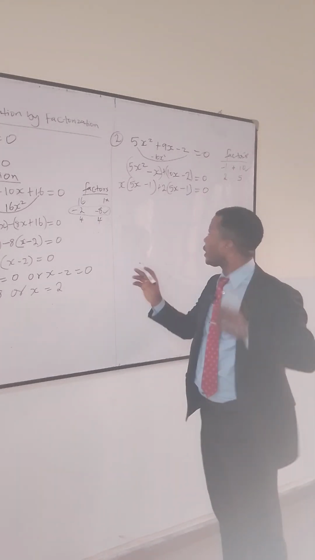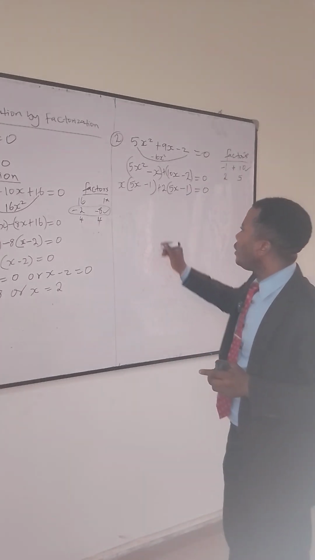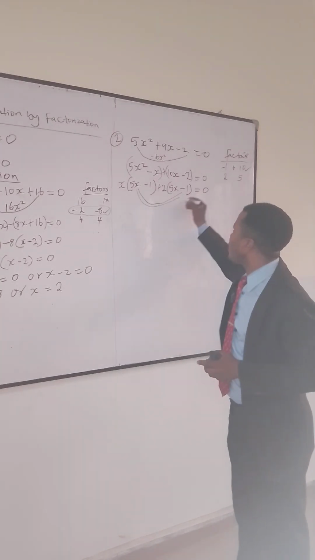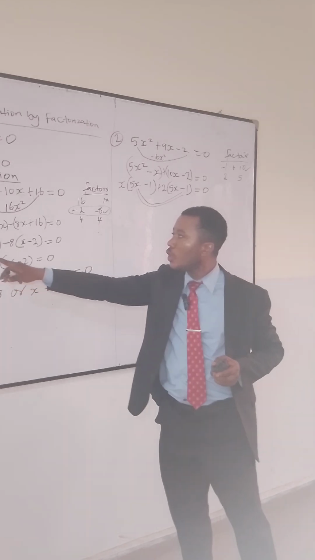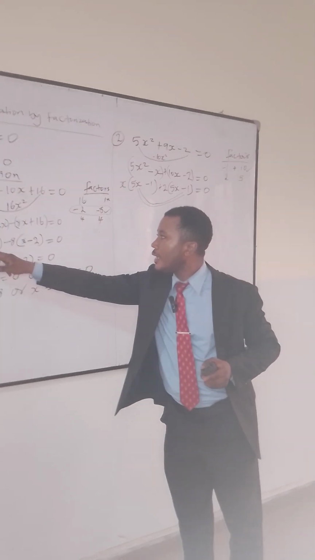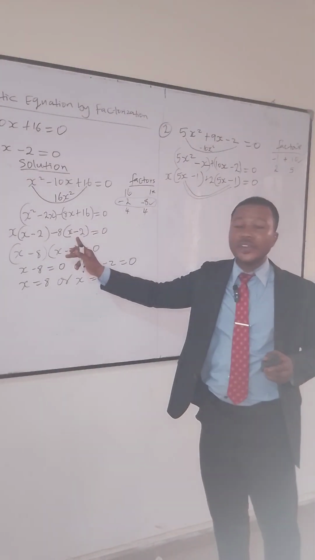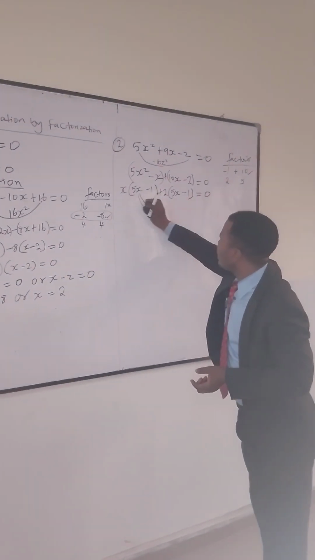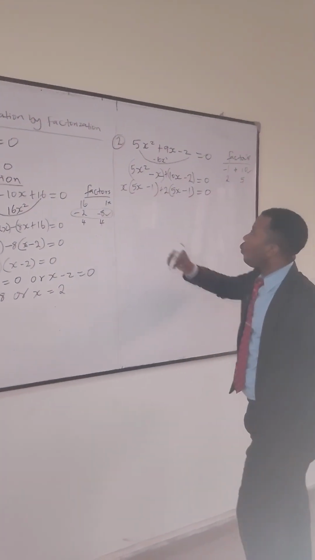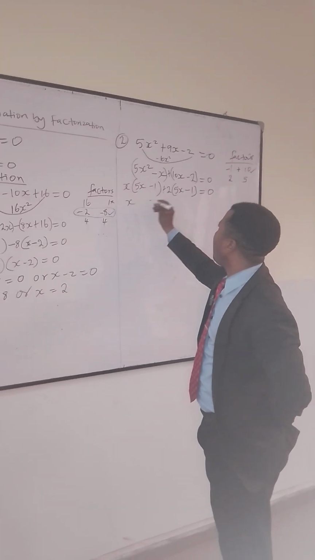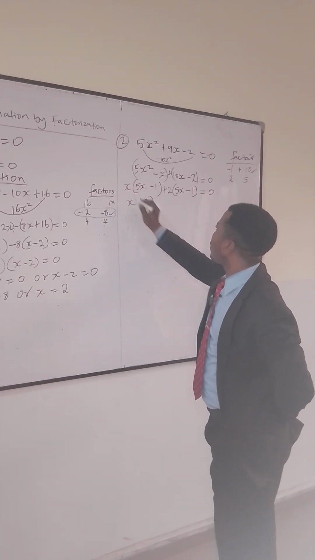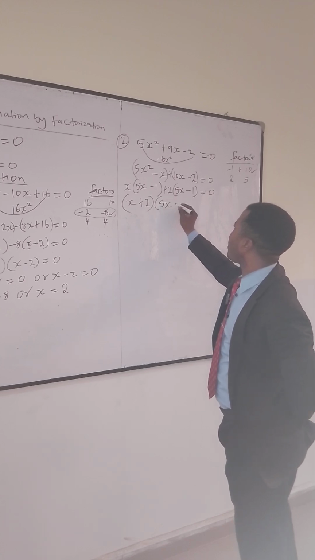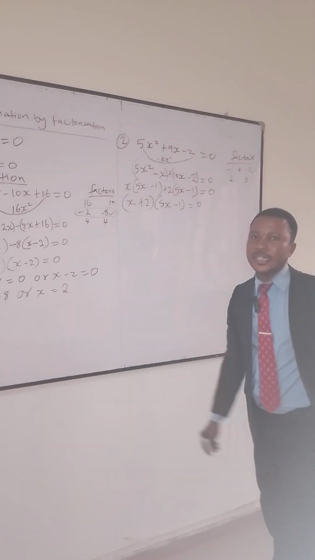Remember what I told you here? What I told you earlier? I say that you must have the same thing here. Whatever you have inside the bracket must correspond with this. I told you in equation 1. As you can see here we have the same thing. So it's very important to take note of this, please. So, okay, good. Now we now have x plus 2. We take one of these. 5x minus 1 is equal to 0.